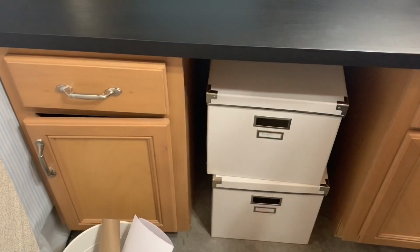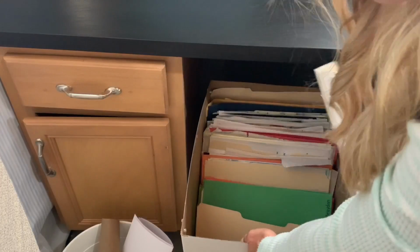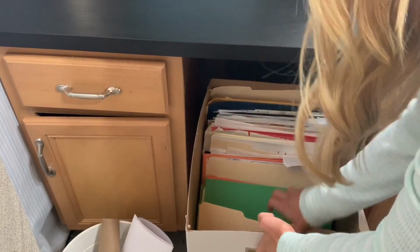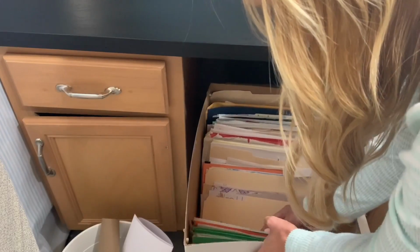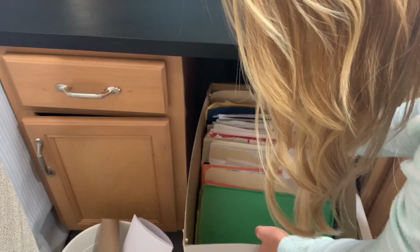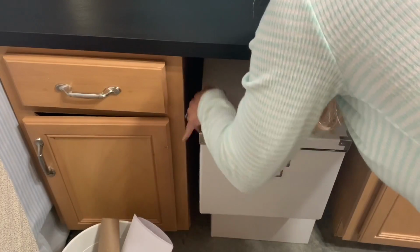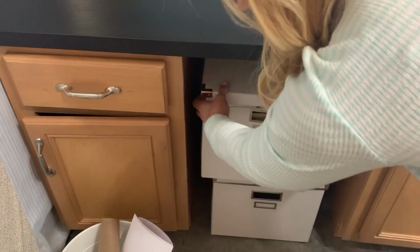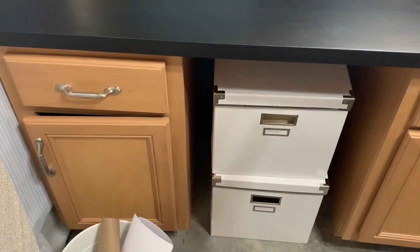So both the kids' files are done now, thank goodness. It took less time than I thought, which makes me mad that I didn't do it sooner, of course. But each grade has a little manila folder that says the grade and then the papers that I saved. It's not pretty on the inside, but I honestly don't care because they'll be able to just take out each folder and look at whatever they want to. And I have one for each kid, and there's still plenty of room, so if they have anything else to throw in there, I can fit it.